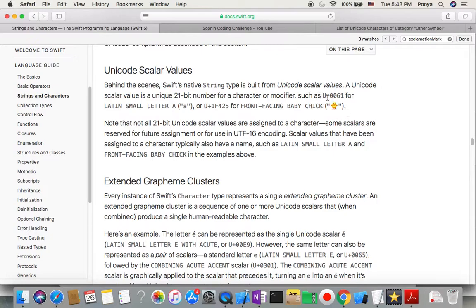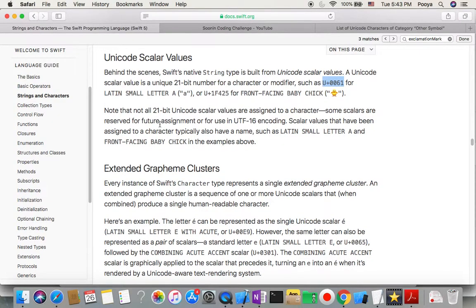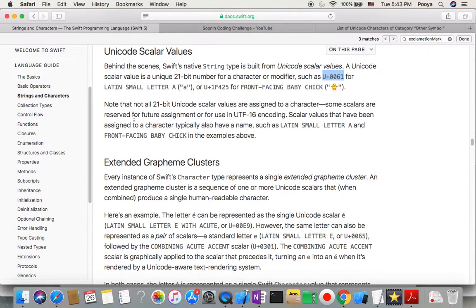Both of these are supported, and you will see all of them supported by Unicode scalar values. In the previous part we discussed how you can use this. Now it's detailed about that.